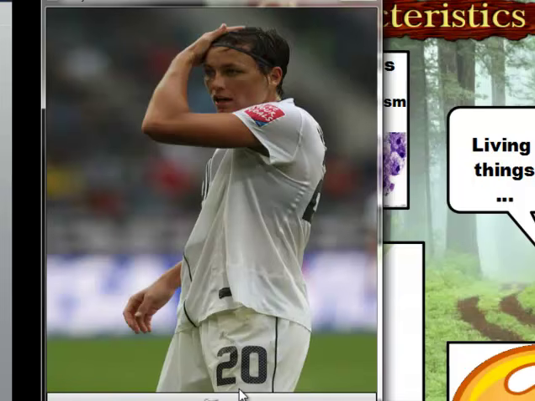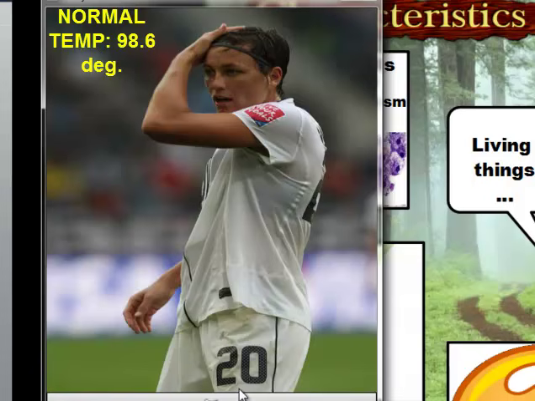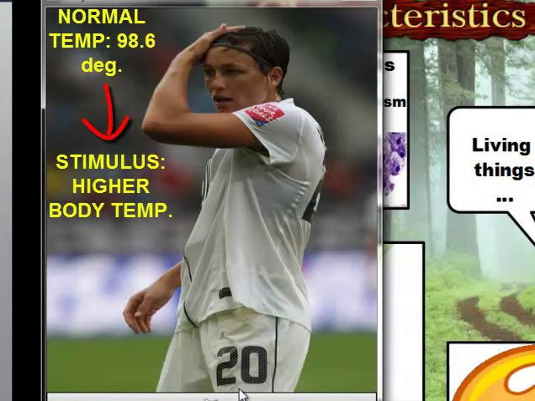So as you get up and you do exercise, you either play soccer at soccer practice, field hockey practice, basketball practice, football practice, volleyball practice. If you exercise enough, your body burns up a lot of energy and you tend to get hot. And when you get hot, your temperature inside of your body rises. The original environment where we were nice and comfortable at body temperature 98.6 has now increased to get hot after we exercise. So the stimulus is the change in the body temperature.